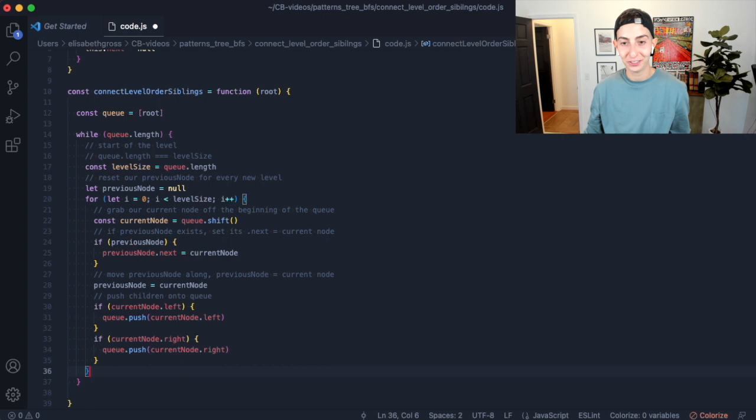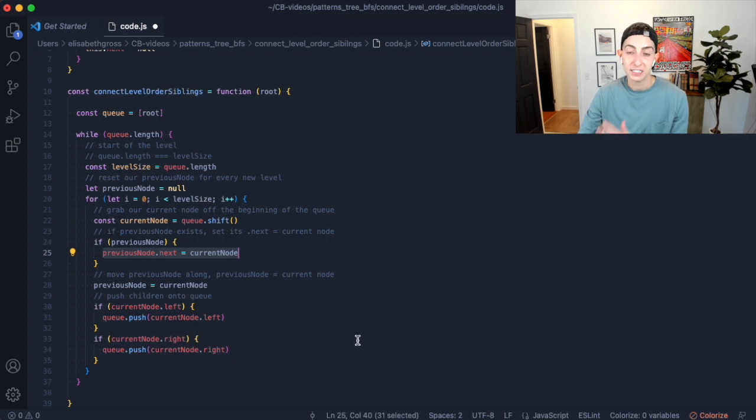And that's it. Can you believe it? So it's really only slightly different from last week's. So that's the whole algorithm though. And the reason why you can do this so easily if you've mastered this pattern is because you are so used to initializing a queue, doing this while loop, iterating over the levels with the nodes in each level with this for loop, and knowing when to initialize this previous node, when to reset it to null, and when you have the opportunity to set the last previous node's .next to the current node that you're looking at in the level traversal.